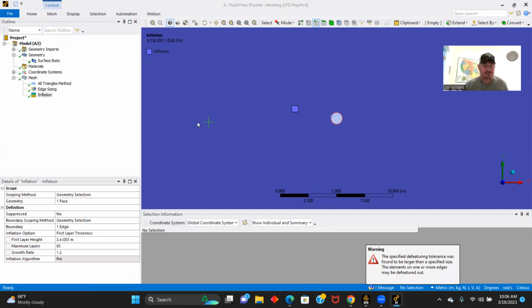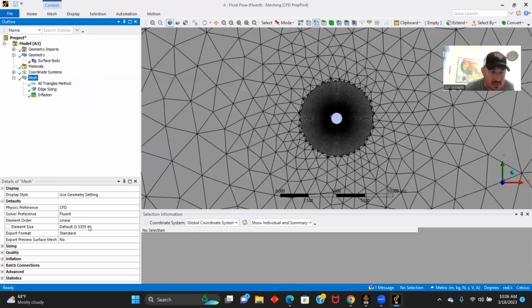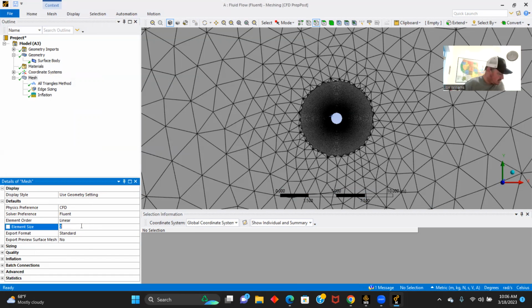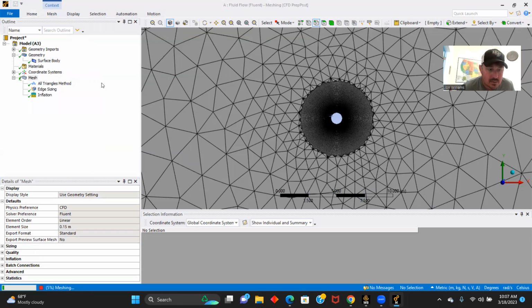Okay. Go back here to mesh. Oops. Let's make our element size 0.1515, and we will generate here and generate.